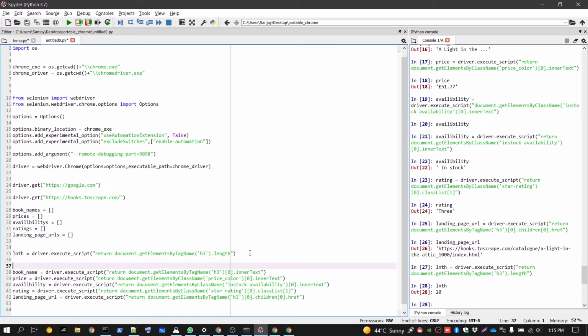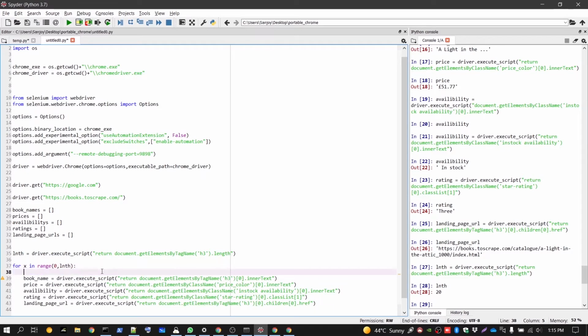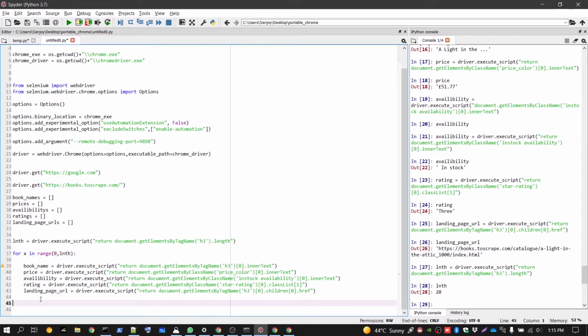Now this needs to be within the loop. For x in range 0, lnth. So now here is the loop.